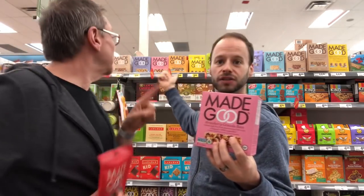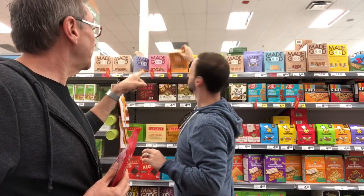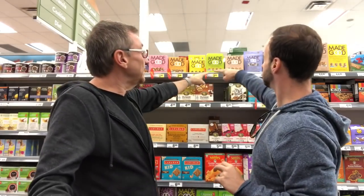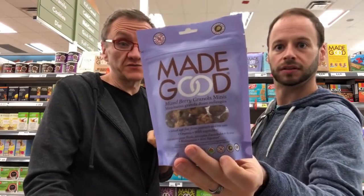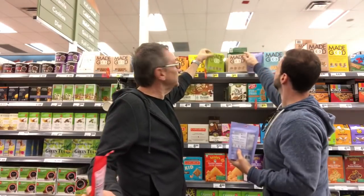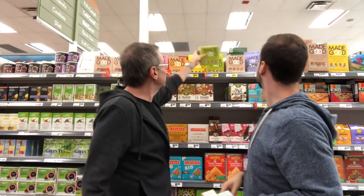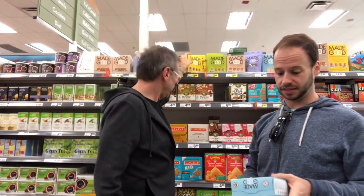One of our favorites is mixed fruit and chocolate chip, and they also have a sweet and salty one — which we tried, it was good. Nick doesn't like chocolate though. We love the bites. They have one that's a strawberry flavor, a chocolate chip kind, an apple cinnamon, and also a banana chocolate chip. So there are a lot of options.